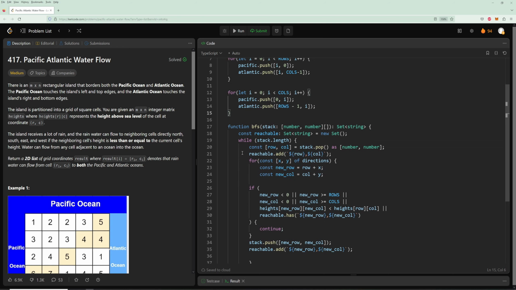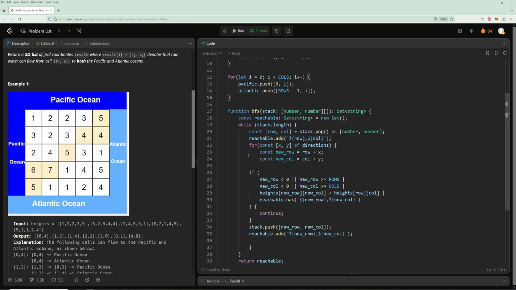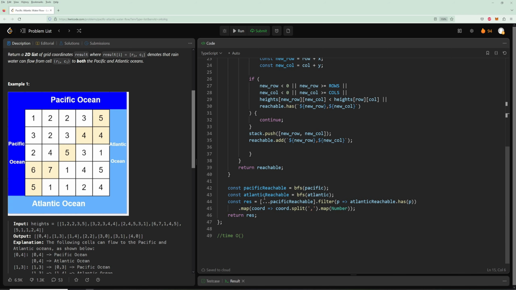So it basically comes down to how long our BFS is. Our BFS will get some stack, and then we are just traversing and getting every other location, but we have this visited set. So we're ensuring we're not adding things to the stack multiple times, right? At most you can only add an element one time and you can only delete it one time. And so that's going to be O of m by n because we do have this visited set.